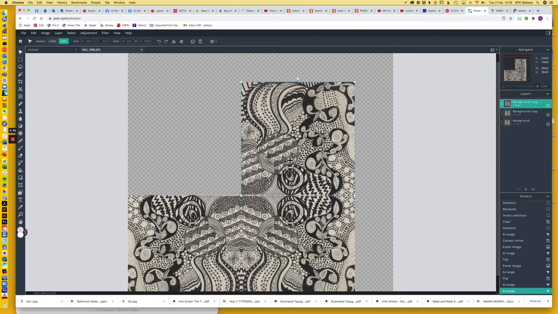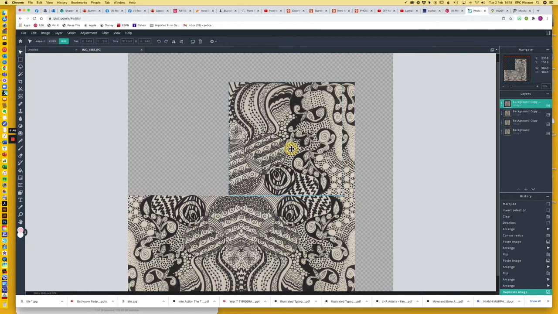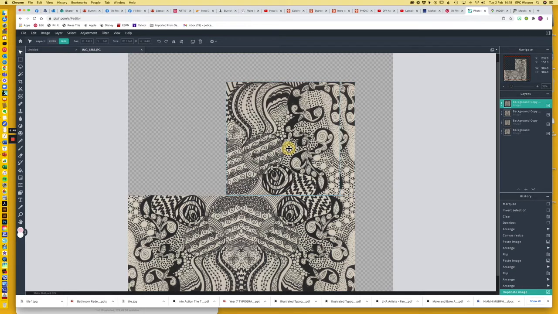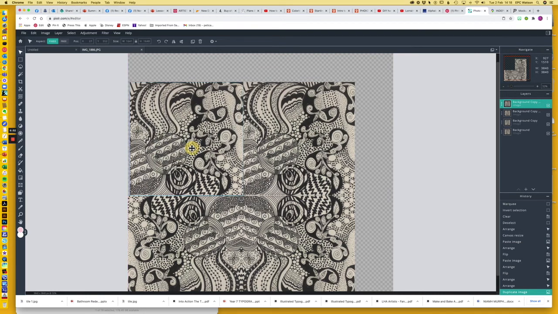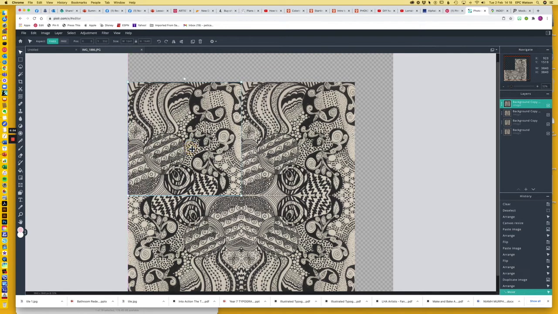Right, copy again. So this time I'm going to teach you about the Alt key, which is also known as the Option key. You can press this down whilst dragging, and it will create a copy just automatically like that. It's a really quick way of duplicating a layer. So I press my Shift key as well there, and I'm just going to nicely slot that into place. If it doesn't work on your computer, that way of copying with Alt, then you can just use the standard way of Edit, Copy, Edit, Paste.